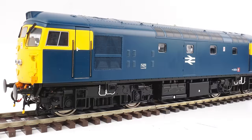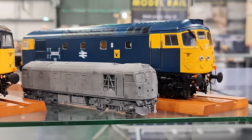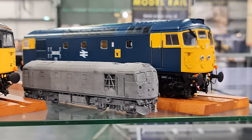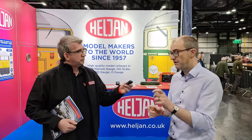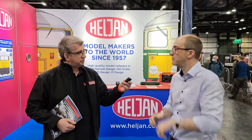And then we've announced a new Class 26 in 00, starting off with the Inverness one with the twin car headlights. That's the vanguard of a new generation of Class 26s that will come after it with a completely upgraded spec, finer details, things like engine room lights, cab lights, individually switched headlights on the Inverness one. For the first time it'll have a pop-out roof panel so that you can get to the decoder really easily. And it'll have a speaker space, a proper cradle for the speakers so you can just drop them in when you need to.